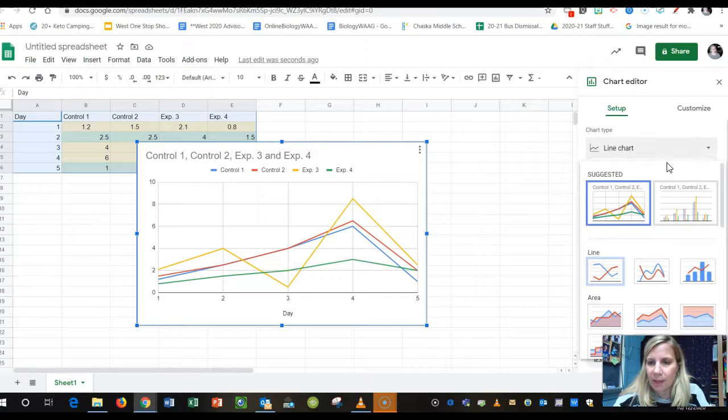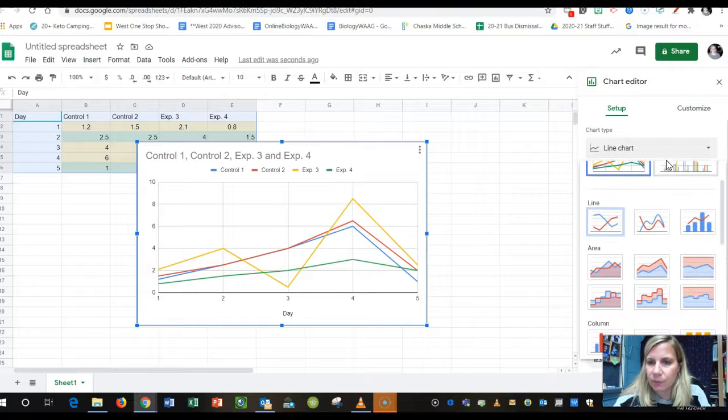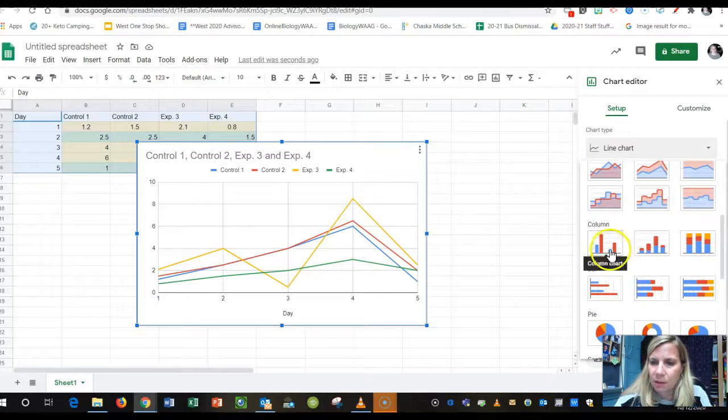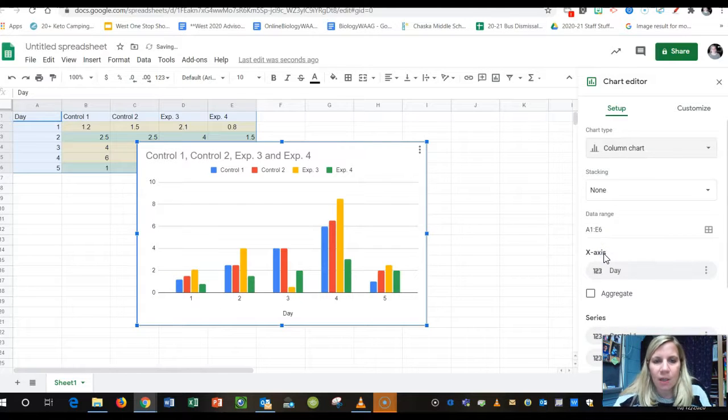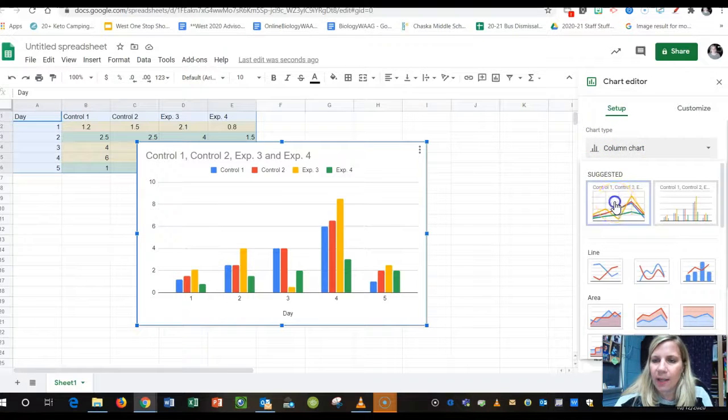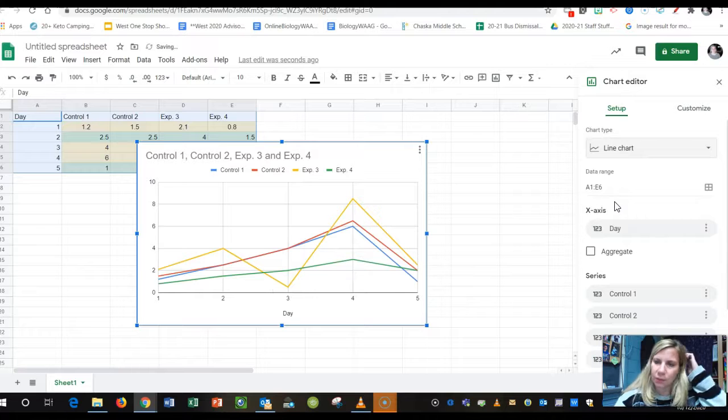Sometimes it'll automatically put your data into some weird bar graph or a column. We don't really want that. We want to see change over time, and this really doesn't show us that. So where it says chart type, we really want to have this one. That's the suggested one that the program gives you anyway.